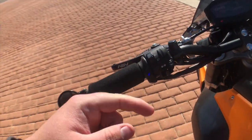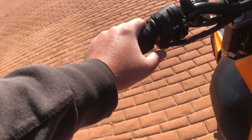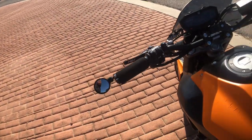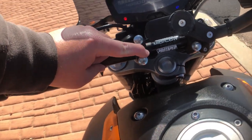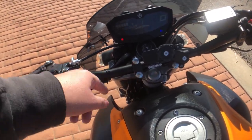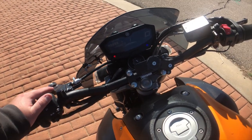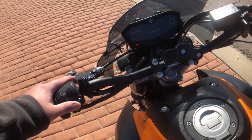I've learned throughout the years that the only setting I ever use is the red, which is the most powerful one, because the other settings don't really do anything. My next mod would be my Pro Taper mid-low handlebars — these are a nice powder coated black that matches the ASV levers. It's just a little more hunched over than the factory bars, but it looks better and feels a lot better.